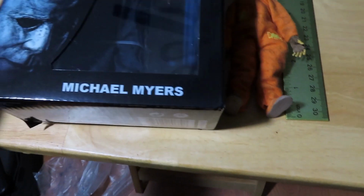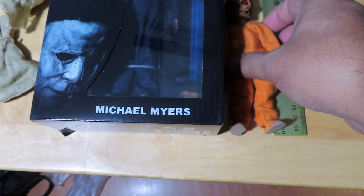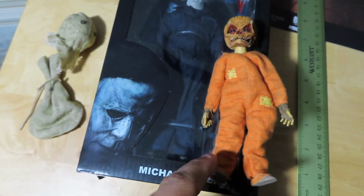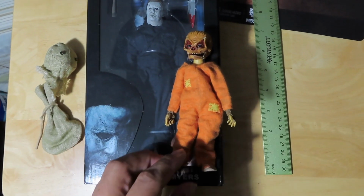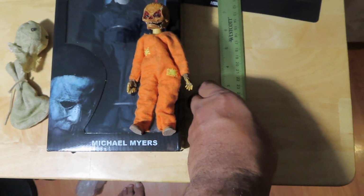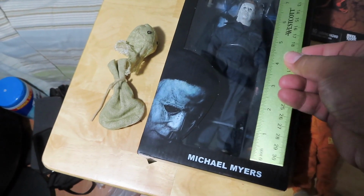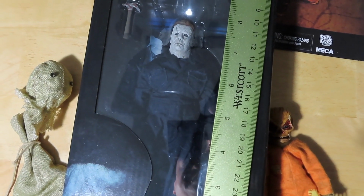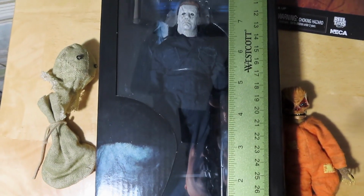Let me pull out, let's see, I do have this figure of Michael Myers, which I will do an unboxing of next. And let's see how he sizes up next to him. He looks a bit tall, if you ask me, to be in scale with Michael Myers. Let's see, Michael should be at about 8 inches tall. Yeah, you can see there. Michael is just a tad under 8 inches tall, maybe, or he's about 8 inches tall.